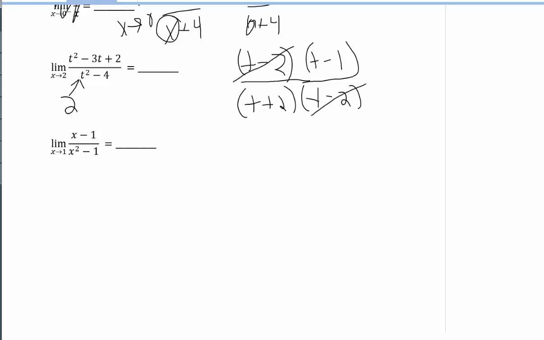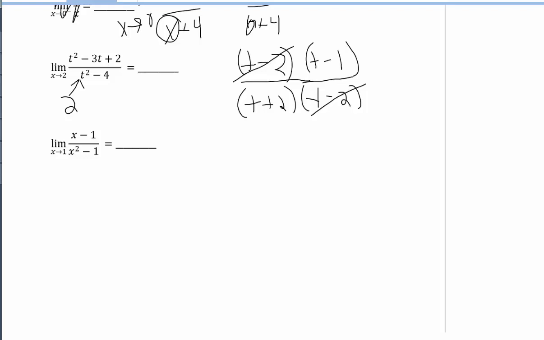We want to take the limit as x approaches 2, but t minus 2 is a problem. Well, these problems will pop up. You'll see them on tests, and it'll just magically happen. They're set up so that the bad thing gets removed. We call this removing a discontinuity, but you don't have to necessarily know about discontinuities yet to do the algebra.